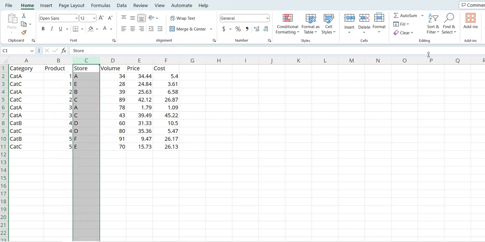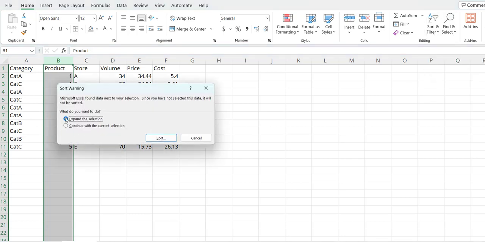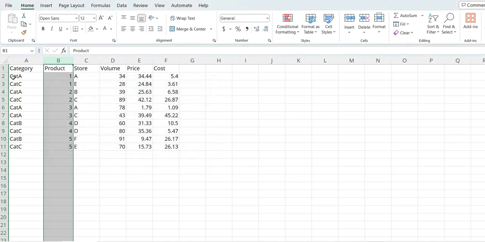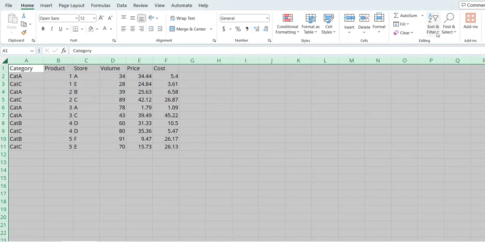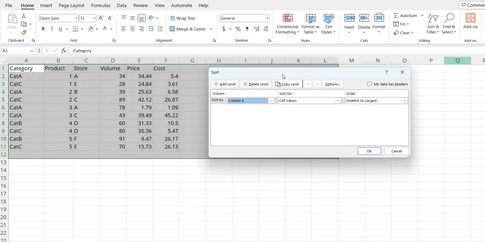So what we're going to use, I am going to use multi-level sorting. So how can I do this? Let's click on this and let's go for the custom sort. Okay, let's select this and let's custom sort. Right, so let's add the column B, right, and it's smallest to largest, which is right.